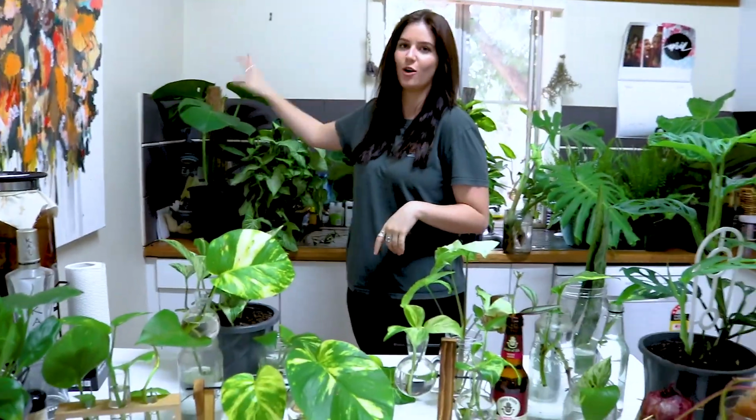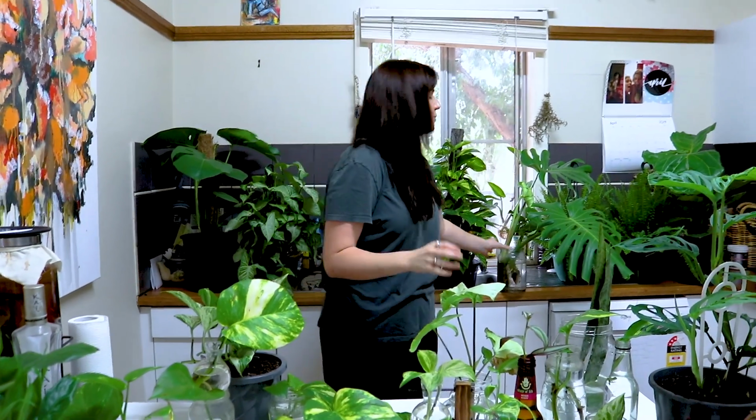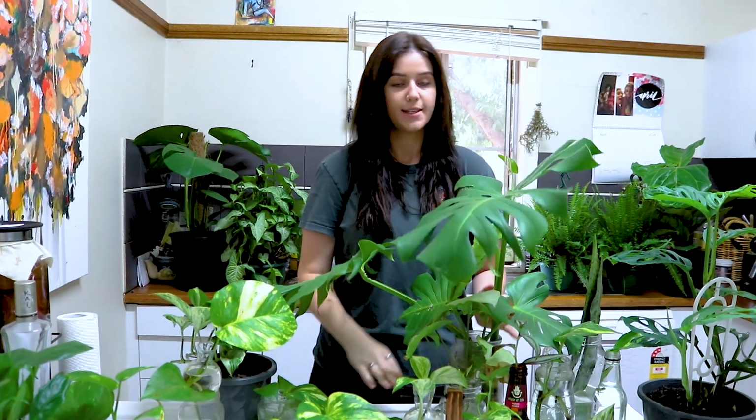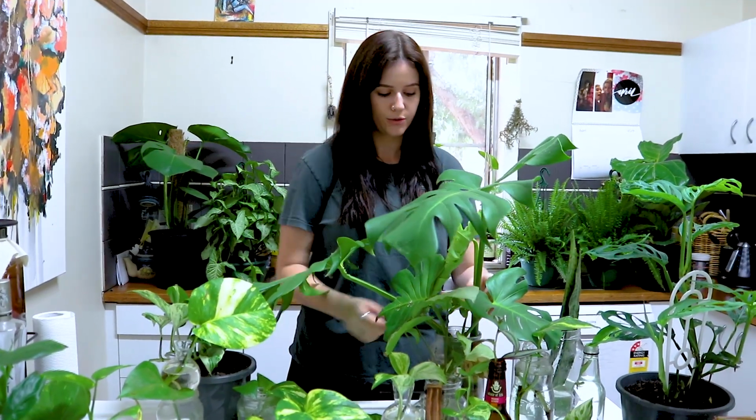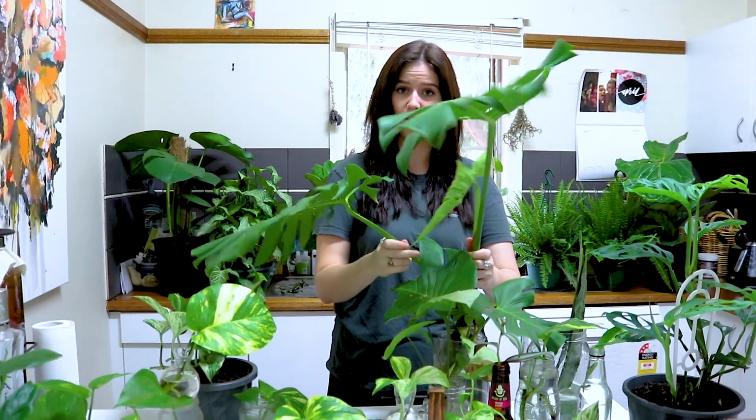With your monsteras. Now the monsteras are the really big ones here. They've all sold out. They're very hard to get in Dubbo, so if you do see them on sale, try to grab them because, as I said, they're hard to find. This is a personal plant that I have separated from the mother plant and then grown roots from. Again, monsteras are grown from nodes, so if you do have nodes, chop it about 2 to 3 centimetres below the node, and you can start growing.